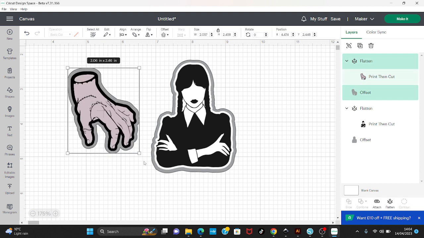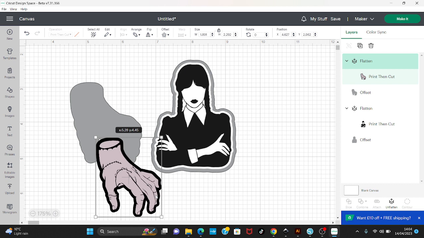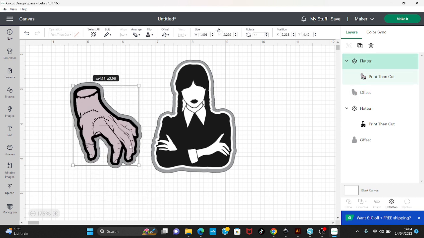If you're just using these as a decoration to sit on top of a cake without creating the bigger elaborate cake toppers, then this bit would do as a print and cut. Whoops, this would print and cut. This you would just cut with your cardstock and then just use the foam pads to cut on it.